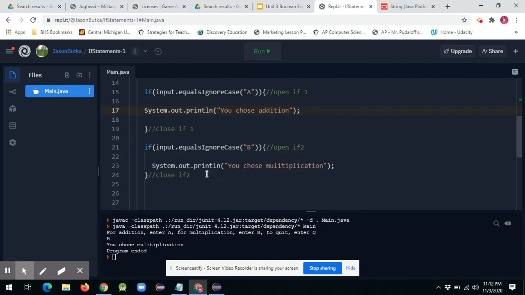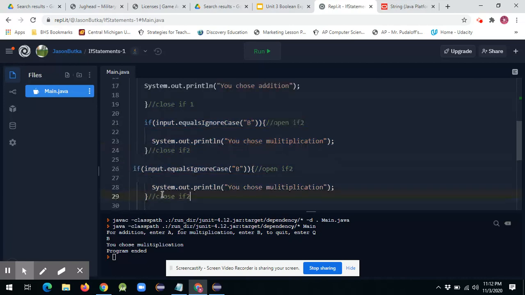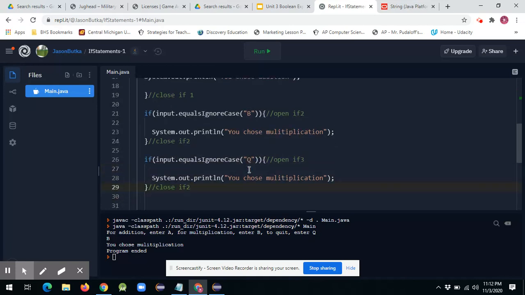Well, this time I'm just going to copy this so I don't have to type as much. And then I'm going to say for Q, let me just change these comments real quick. This is my third if, so I'll document that. And I'm actually not going to put anything here.